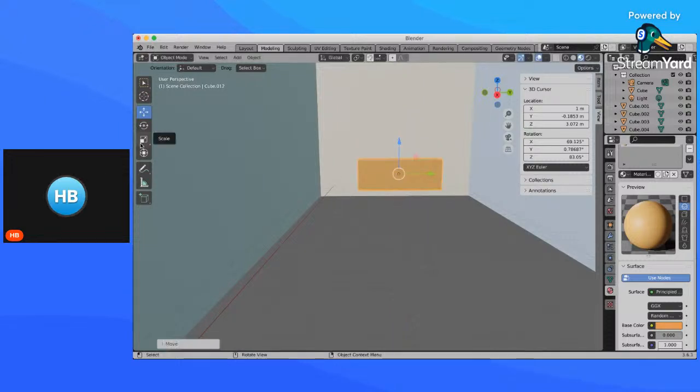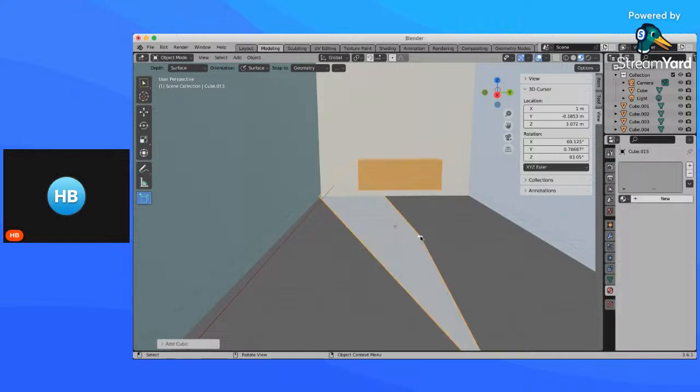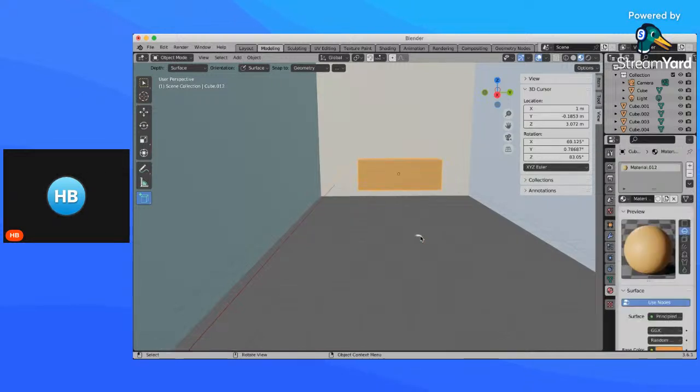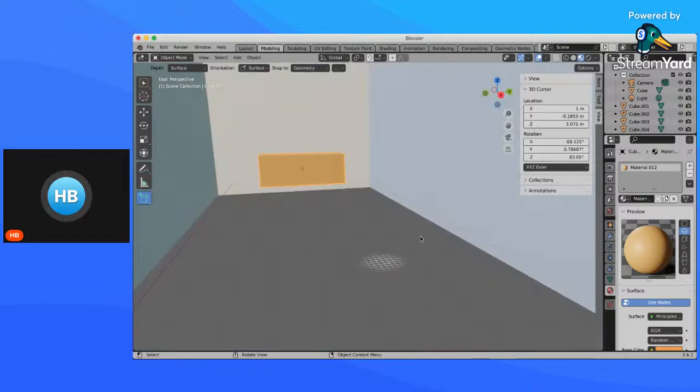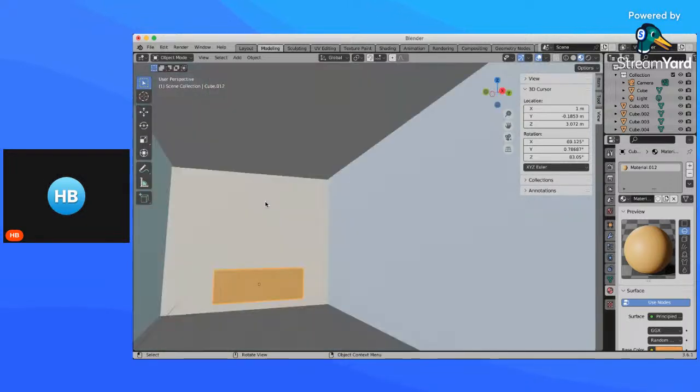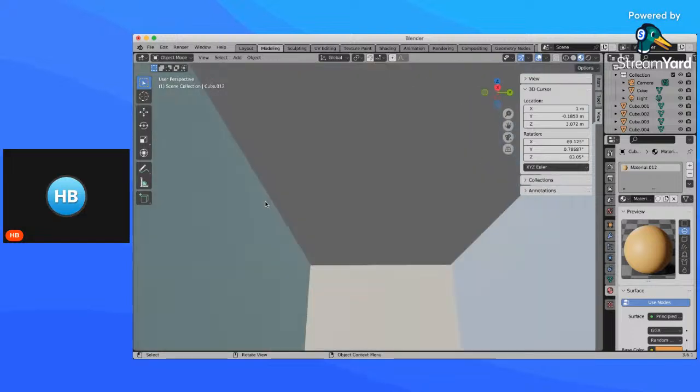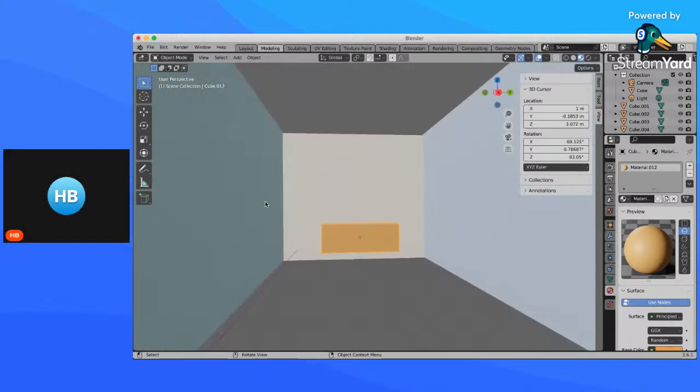So let me do what I should do, and that would be to add another, oops, sideways, weird. All right, let's move back. Time to move back. As you can see, we can see the ceiling and the walls. All right, we want a floor now.